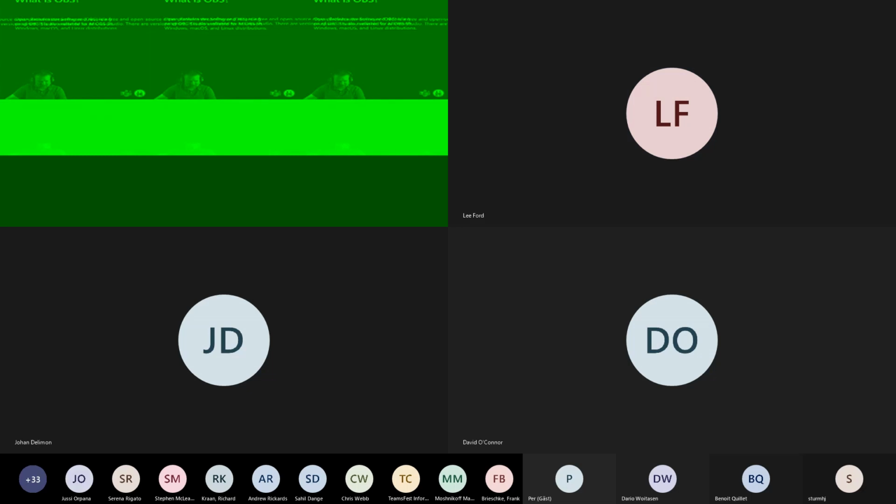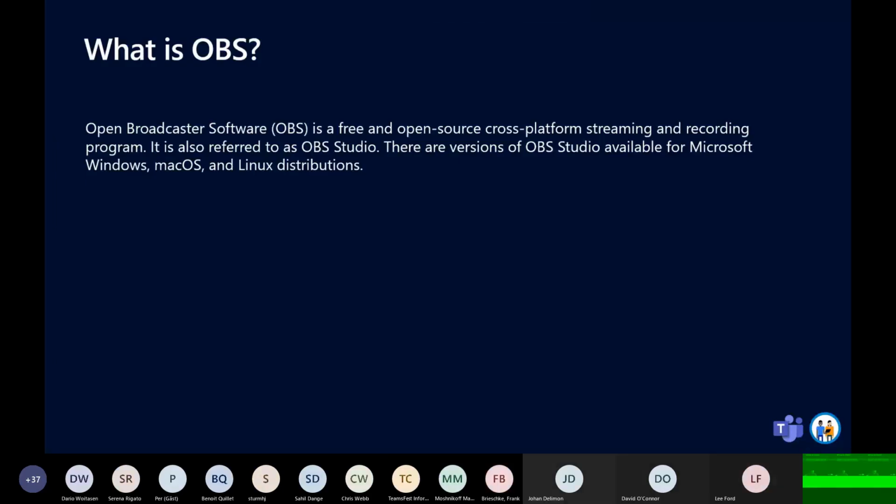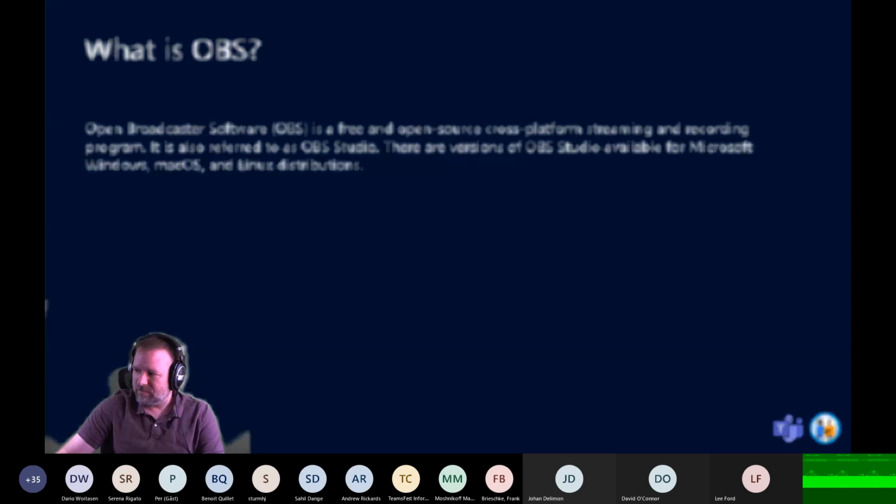This will be easier. Let me include sound and screen 2. Okay, that looks better. All right, we good now? Yeah, we can see what is OBS. Right. Looking better now, I think.